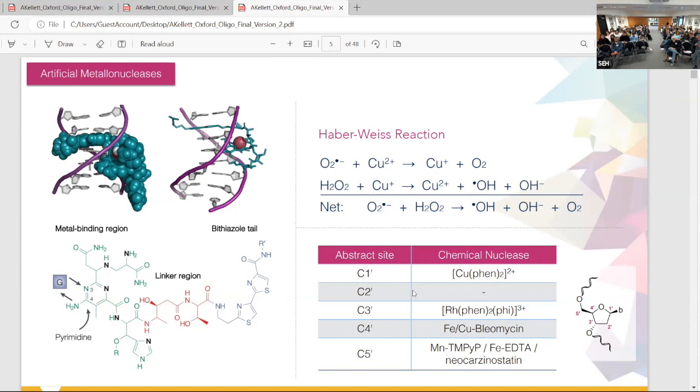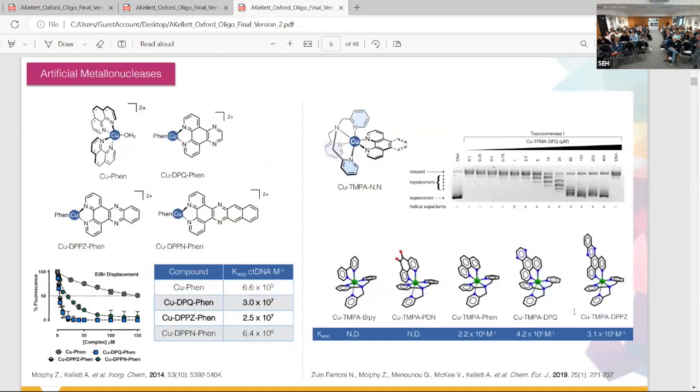But the interesting thing from an inorganic perspective is that depending on the metal complex, the shape, charge, and also the type of metal ion you use can have an influence over the position and the type of oxidative damage that you can mediate. So a few years ago, we asked a very simple question. The first discovered chemical nuclease, by David Sigman, shown here, is copper bisphenanthroline. We wanted to know, could you introduce designer intercalators in this simple scaffold to enhance DNA cleavage activity?